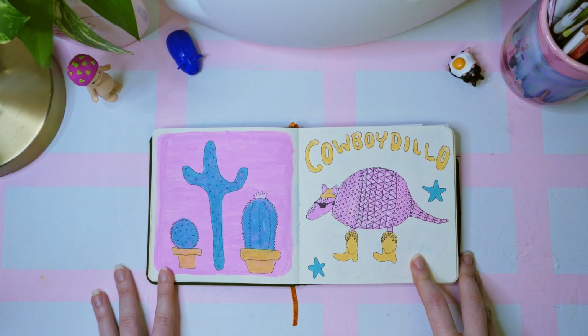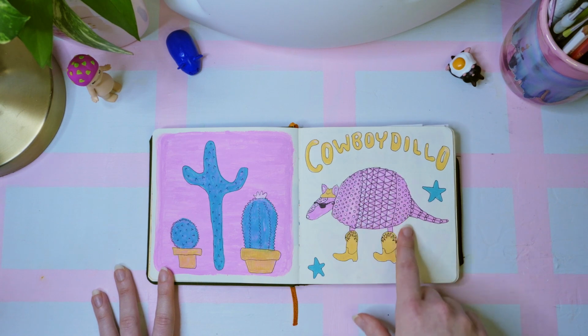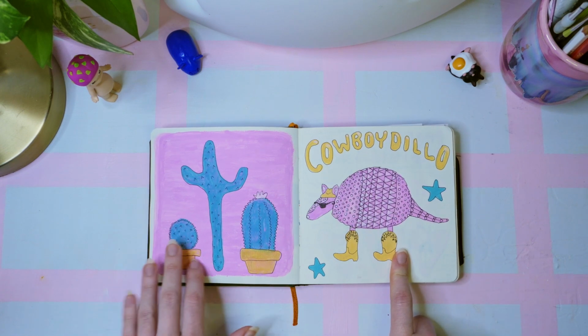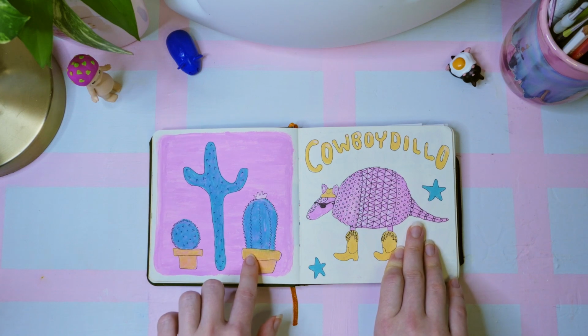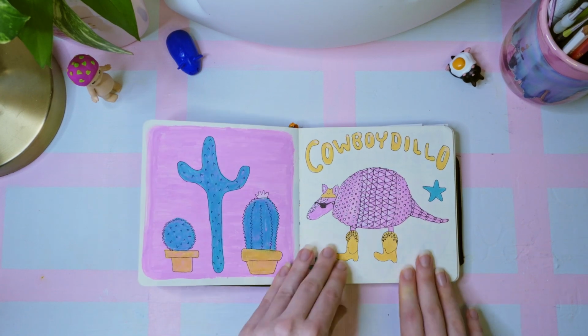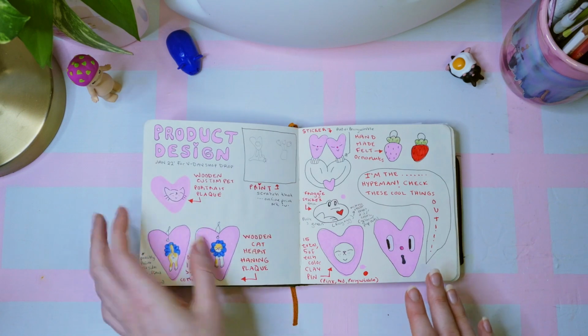I also drew this when I was in Mexico. This is more of my own style. When we were driving around everywhere, I saw a lot of art of armadillos and of cacti, and I wanted to sort of create my own thing with it. Here I used gouache paints and Posca markers.